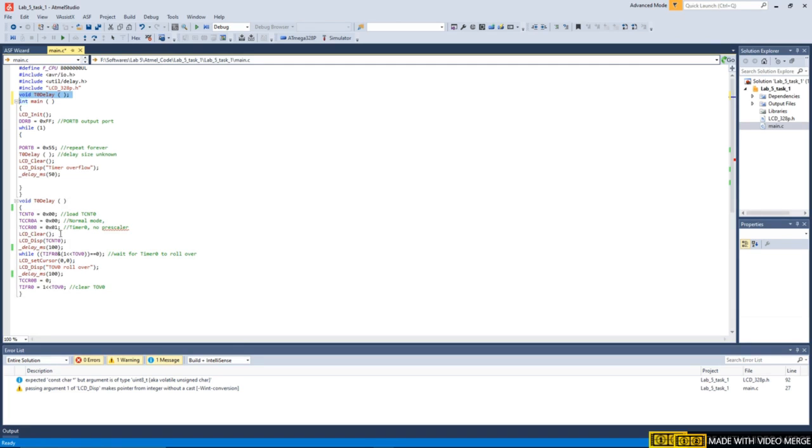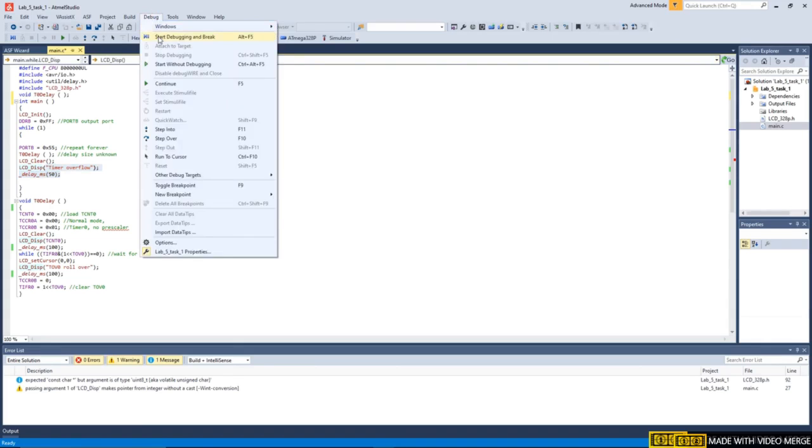Again I cleared the LCD, and this command will be printing the value of the TCNT register, counting from 0 to 256. After that I put in a delay so we can actually see the value of TCNT on the LCD, and after that delay it will check the condition. This condition tells us whether our overflow flag has been set or not. If the overflow flag has been set, these commands will be executed, which will tell us that our TOV0 flag has overflown. After that we set our counter to 0, then we reset our overflow flag, and these two commands will be executed, which will tell us that our timer has overflown. So let me debug it first.